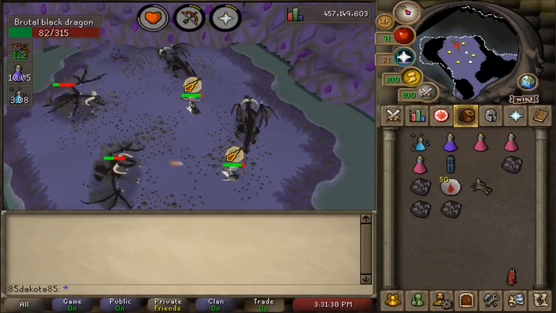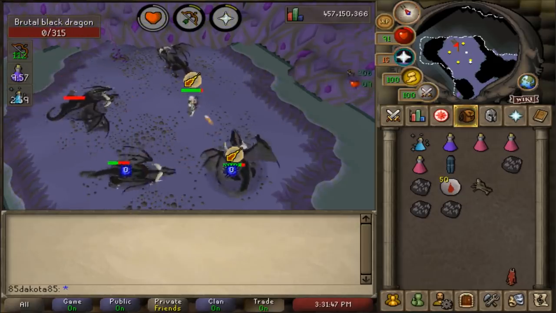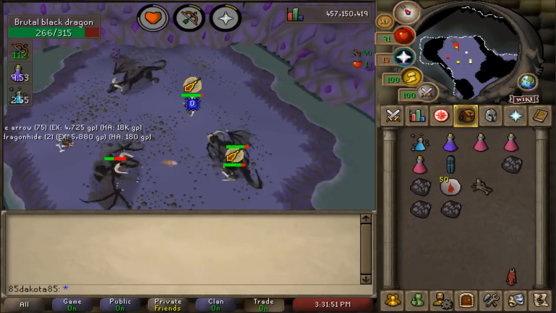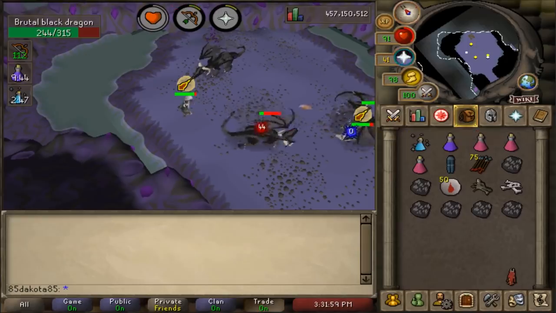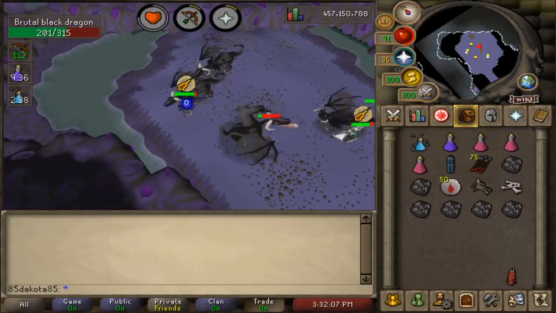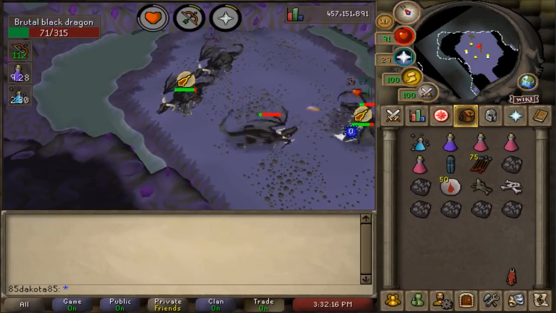You don't need a T-bow or a Dragon Hunter crossbow to make good money from these. A blowpipe still is going to profit well, but the top tier gear makes a big difference overall. I normally expect right around 1 mil an hour while I'm fighting Brutal Black Dragons, but even with the worst gear setup, you could probably manage 500k to 600k an hour, which is a little slower than Gargoyles, but this is also far easier to multitask, which gets a huge thumbs up from me for alt money making.